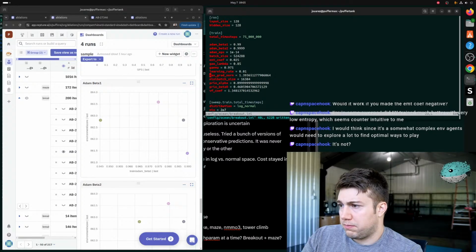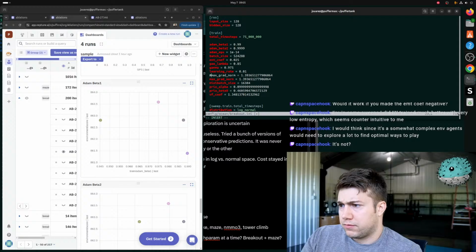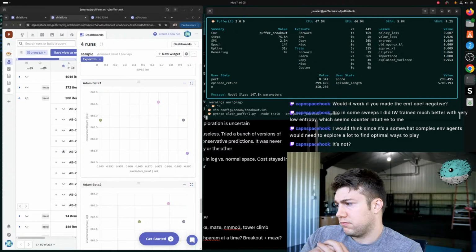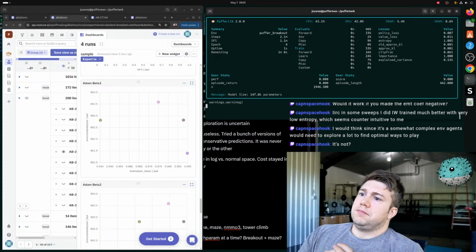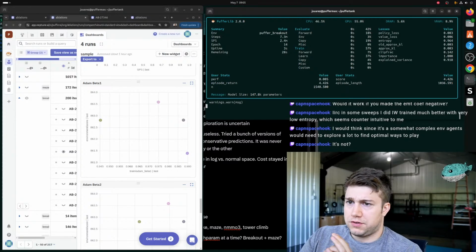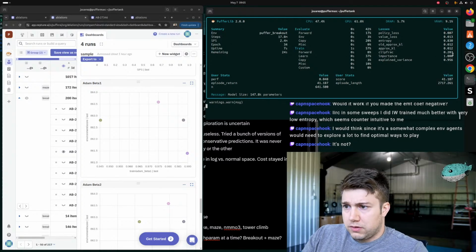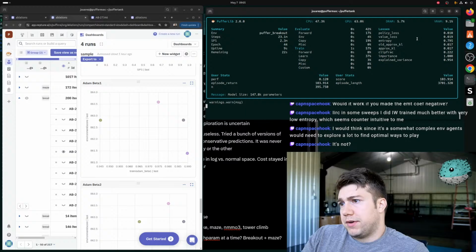Max gradient norm. This one is potentially interesting, right? What happens if we clip this a ton? So if it's using this, okay, so clip frac here, it's clipping a lot of the updates.